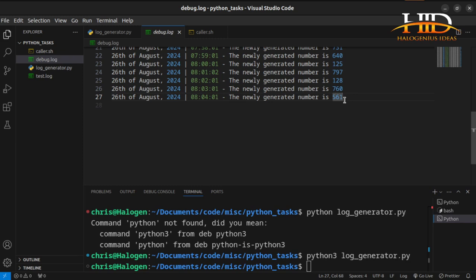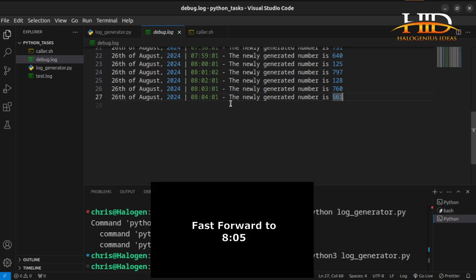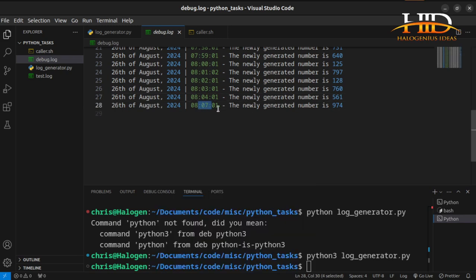You can see that by 8:05, it is not executing this. This is 8:05, and it is not executing because we added a sleep function there. Okay, so this is 8:06. I think by 8:07 it should come up. You can see this is 8:07, and the last time we generated a log is 8:04.